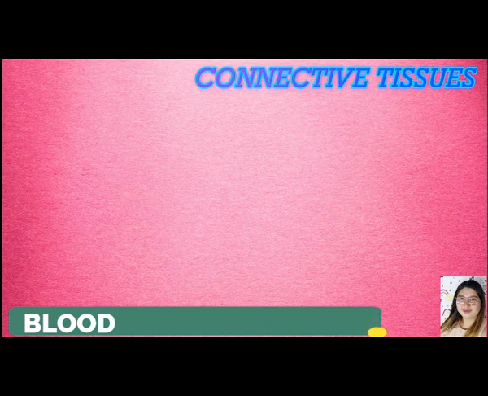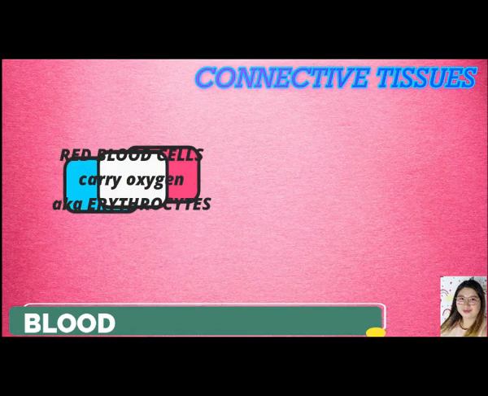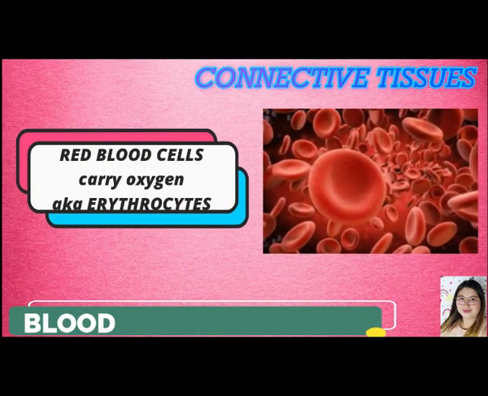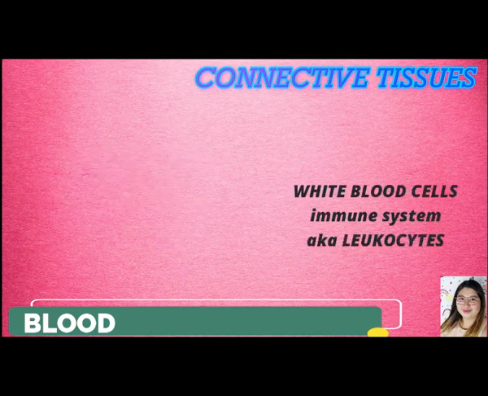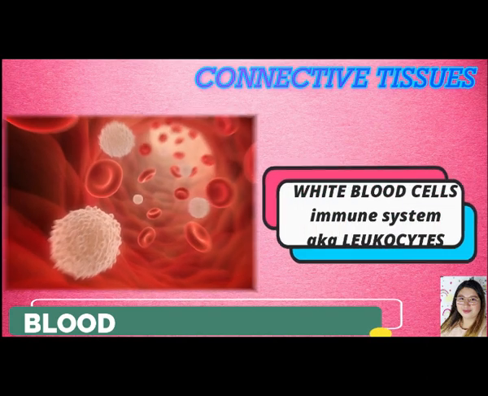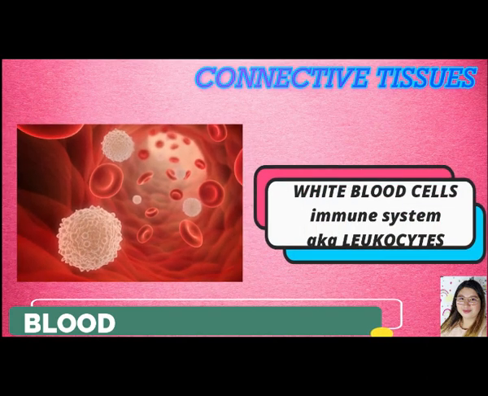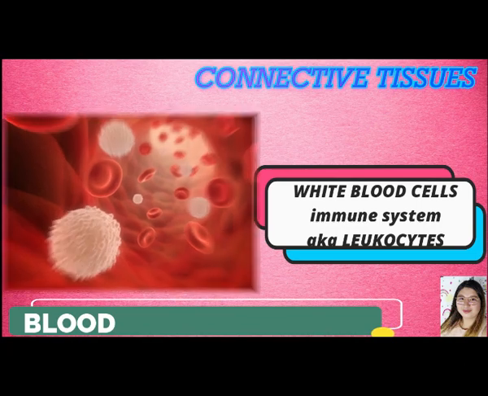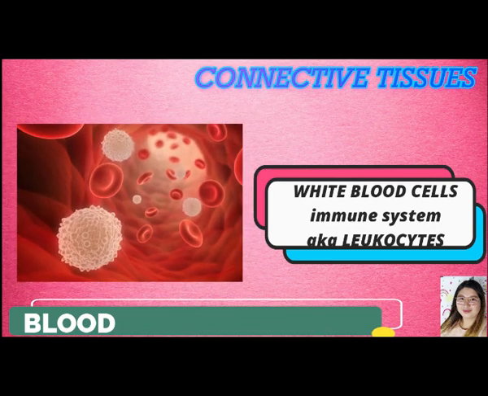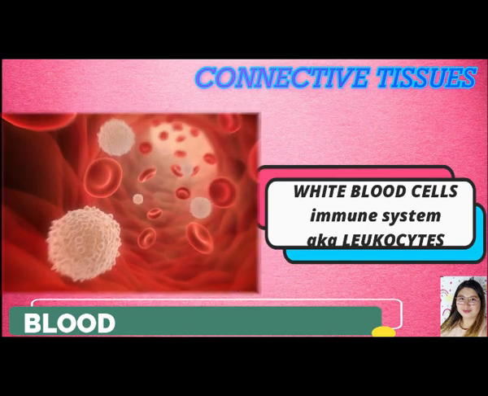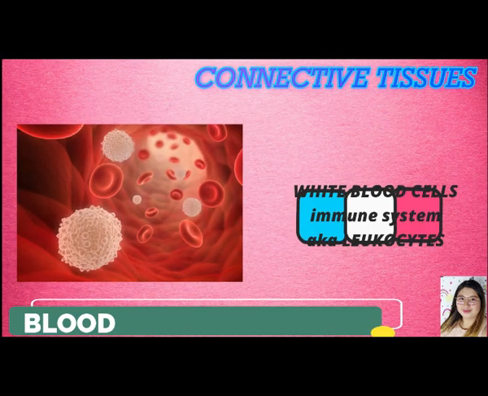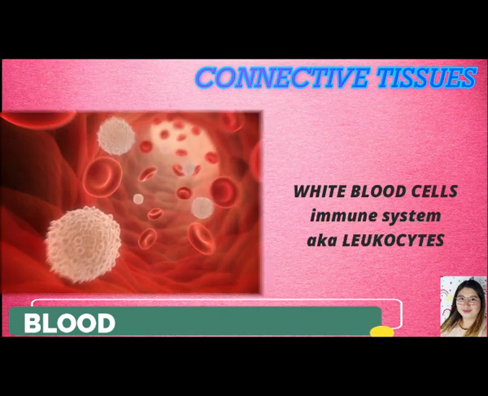We have the red blood cells and then the white blood cells. So when we say red blood cells, always keep in mind that these are the erythrocytes carrying oxygen. So ito yung mga mukhang donut na kulay red. And then of course, the white blood cells na iba't iba naman ang kanilang mga form, known as the leukocytes, functioning naman for our immune system. Kaya nga, di ba, kapag may sakit kayo or ilalagnat kayo, may infection, normally, your white blood cell count goes up. Kasi, ibig sabihin, lumalaban yung katawan ninyo.